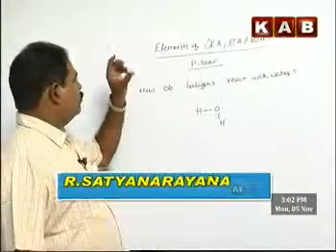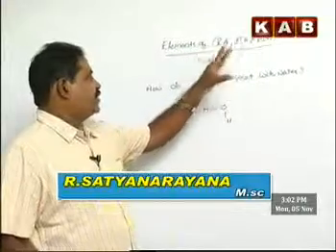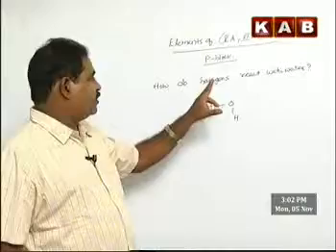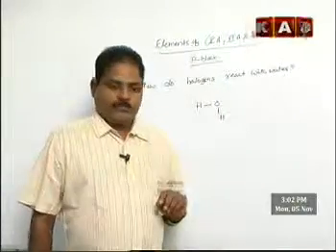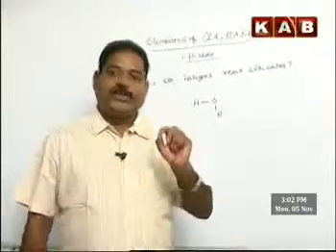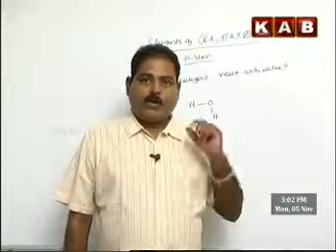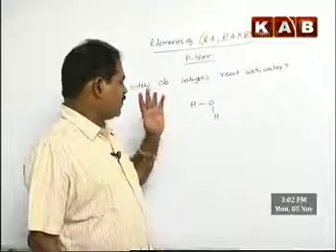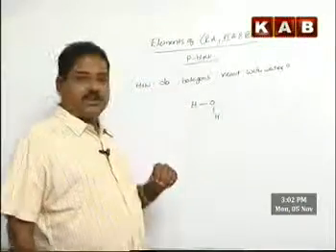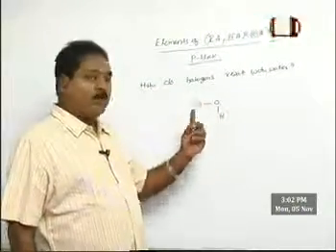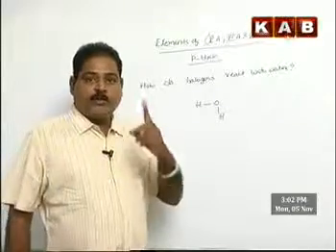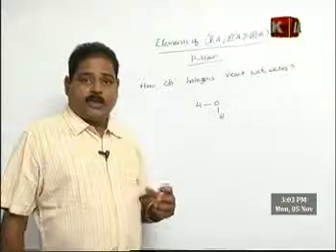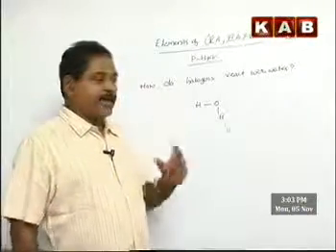Let us look at more questions on elements of 5A, 6A and 7A, the P block. How do halogens react with water? This is a very interesting question. How come? Water is highly unreactive. In several questions we discussed that the OH bond is very strong, it cannot be broken. If an element can do that, it must be considered to be a champion among elements. Like, it should be considered to be highly reactive.